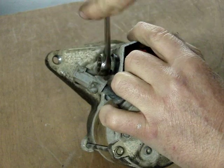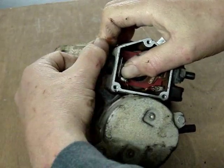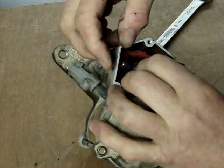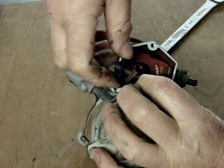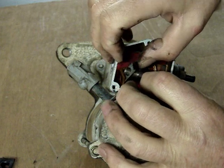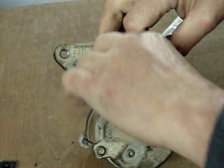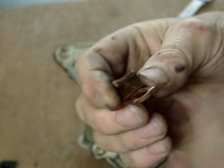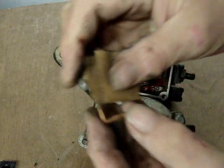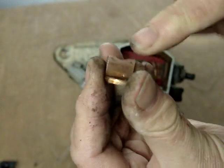So take off the nuts that are holding the posts that retain these copper contacts, and be certain that you keep the parts in order as you take them out. And then when you carefully remove these bolts, you will see in there is a rubber or plastic insulation washer. Remember exactly how that goes in place. And then on this side there is a contact cable coming from the inside of the starter motor, and then the bolt comes out, and then you can remove the copper contact, and it has, as I show there, some corrosion, and I'm just using 80 grit sandpaper here to clean it, and in no time I have it nice and shiny and smooth.